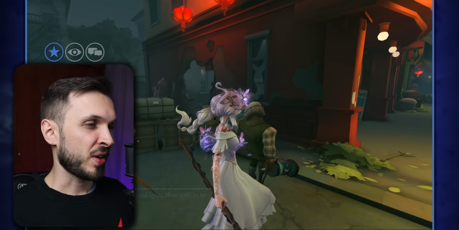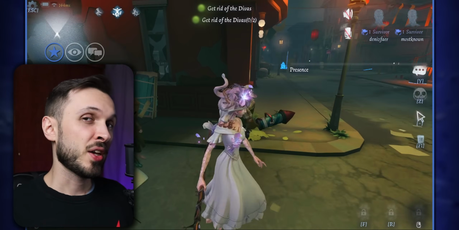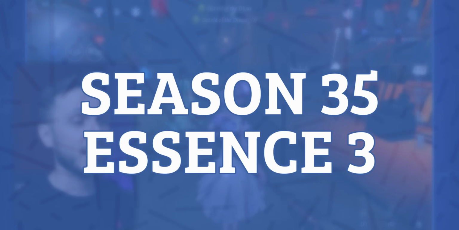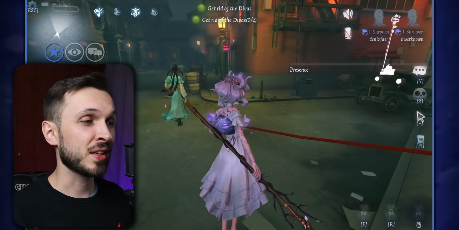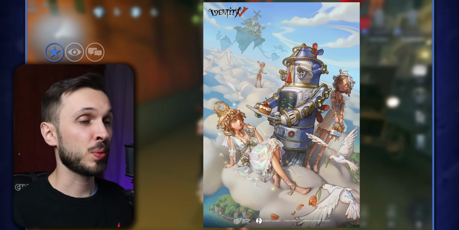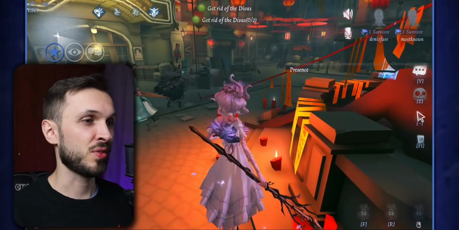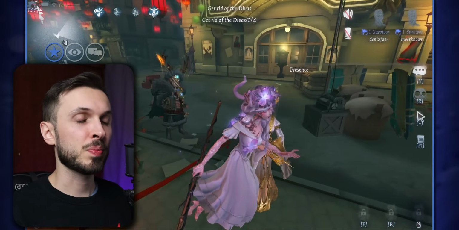So a very unique survivor, and I'm really looking forward to playing as her and against her, because I think her abilities are really creative and kind of fun. And since we're getting this survivor this week, that also means that we'll be getting Season 35 Essence 3. If you weren't already aware, Meteorologist will only be available if you get her in the Essence for the first week, and then after the first week, you'll be able to purchase her in the store.